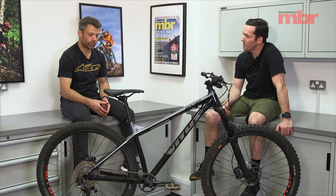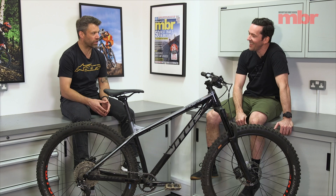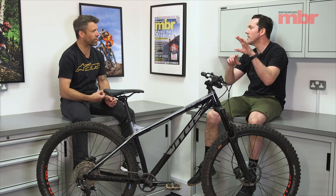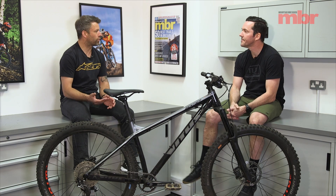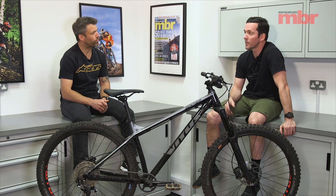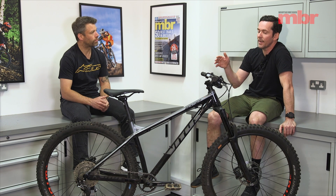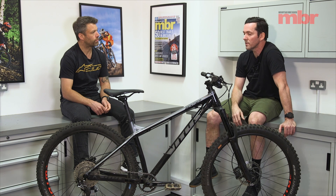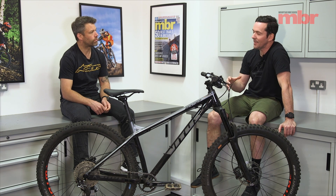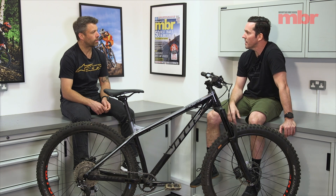The geometry and sizing had some issues though — the bottom bracket was a bit low. There were a few pedal strikes, especially on those rocky sections where you're looking to put a couple of cranks in between corners. The chain was really rattly too — the drive-side chainstay was really low, kind of scooped down, and it just rattled its head off. Really, really noisy.